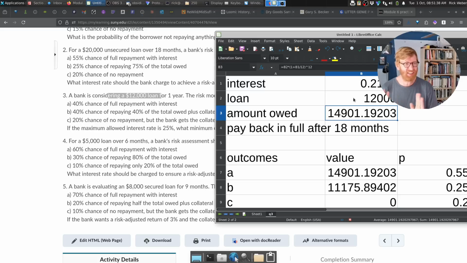You've probably seen this in a finance class or a math class somewhere else. Play around with it. You can adjust this. So you could say, what happens if we are doing this yearly? You do this yearly, and we're getting a little bit more. So 14,929 instead of 901.